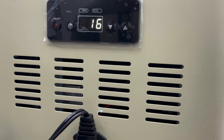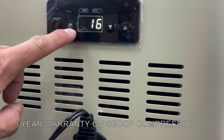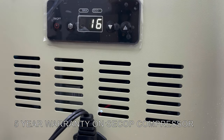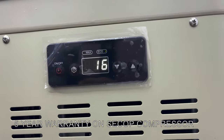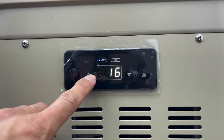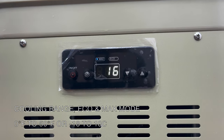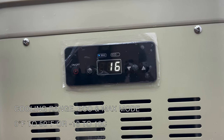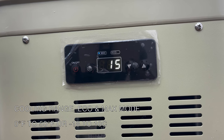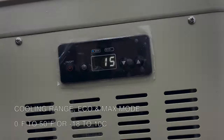Right now you can hear the compressor, which is actually really quiet, and it's on eco mode. I don't know if you can see that green light there, but it's on eco mode. So if I do that, that would put the compressor on max mode to cool it down a lot faster. Really no difference in the sound, and it already went down 1 degree.